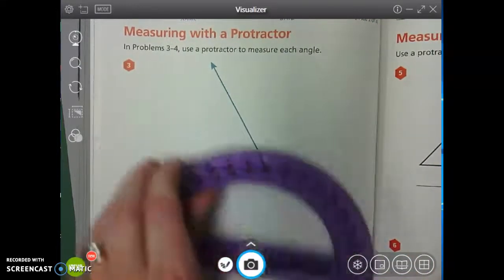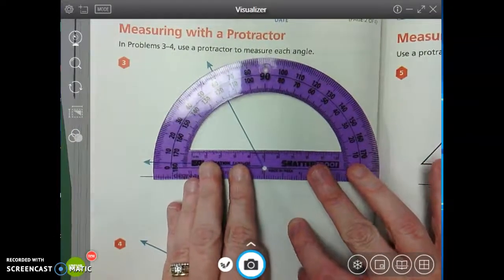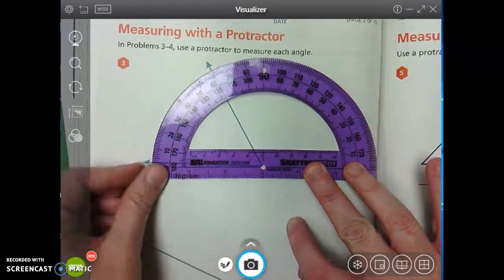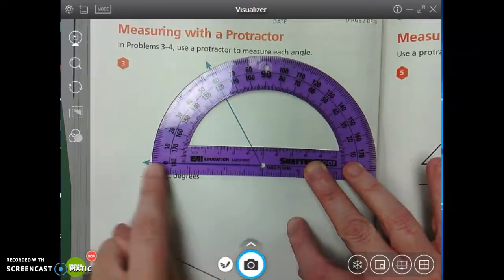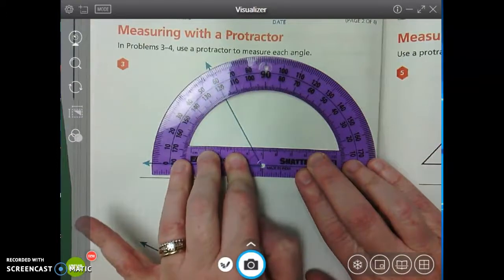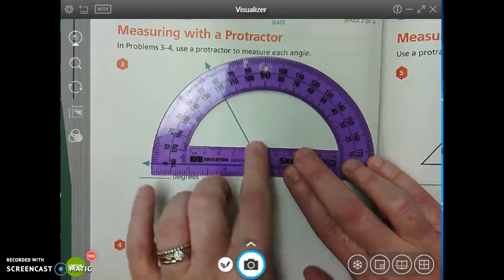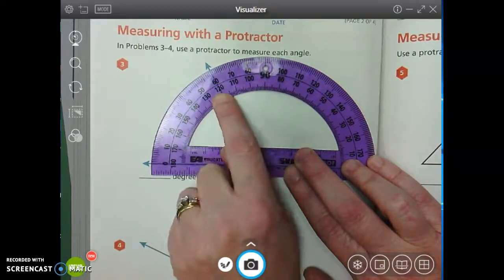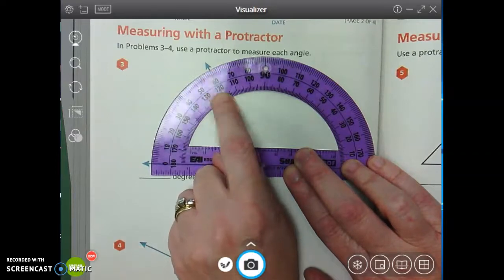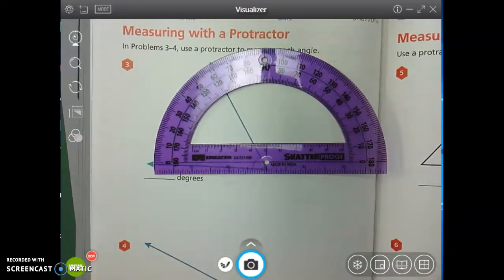When we use our protractor, like we learned in the last session, we want to put our vertex right here in the center point. And we want to make sure that our bottom ray is lined up with our baseline right here on our protractor. Knowing that this is an acute angle, we know that it has to measure less than 90 degrees. I see that this ray goes through 60 degrees and 120 degrees. And like I said, an acute angle has to be less than 90 degrees. So we know the correct measurement for this angle is 60 degrees.